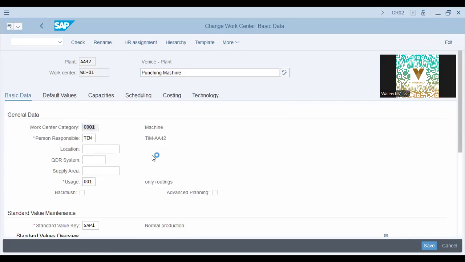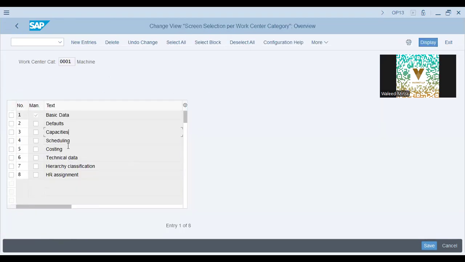Capacities, capacities, and so on. Okay. So we can actually make sure what fields we can keep and what tabs to keep for every work center category. So it will be different for machine, it will be different for labor. I hope you get the point.